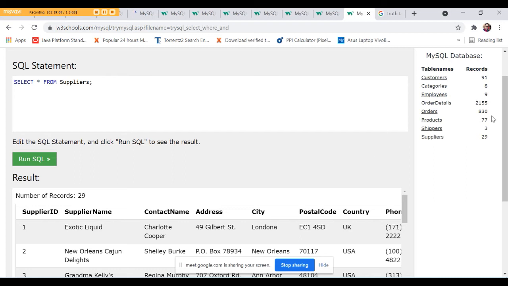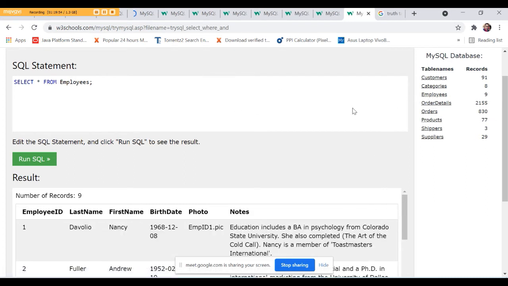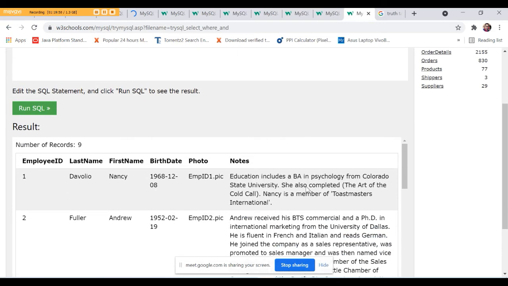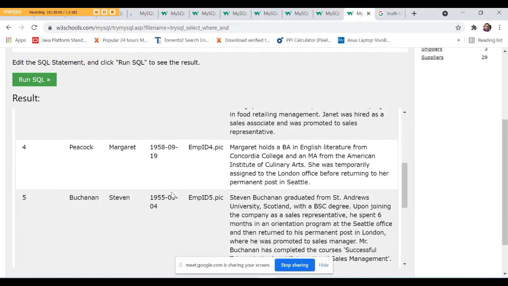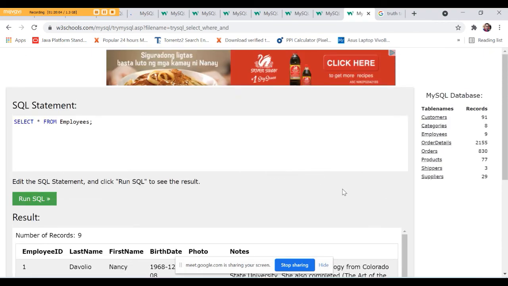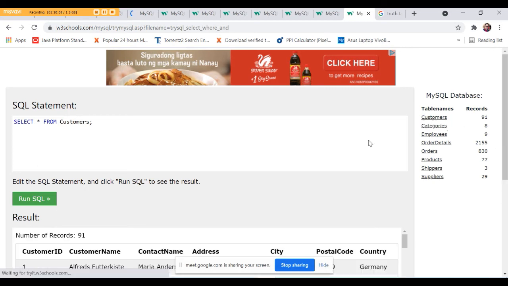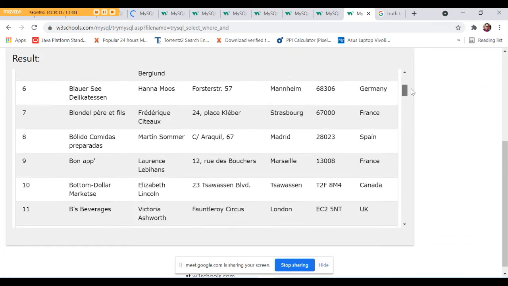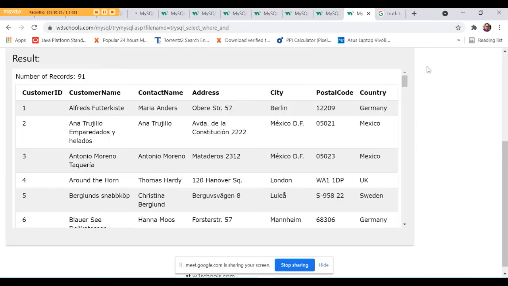Yeah. Now, syempre, the employees table lists our employees. So, syempre, ito yung mga employee natin. Ayan. So, this table pertains to our employees. Now, we have customers then. So, customers table lists down all of our customers. These are the information that we could have.